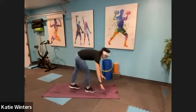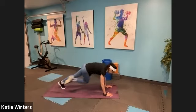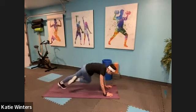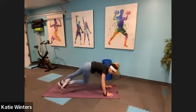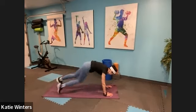5 seconds. Okay, deep breath, head to the floor, twisted mountain climber. Find your perfect alignment and then go for it. Look straight down at the floor for me. Right in between those index fingers, come on. Good, imagine you're driving that knee to your armpit. Are you breathing? Please try it.